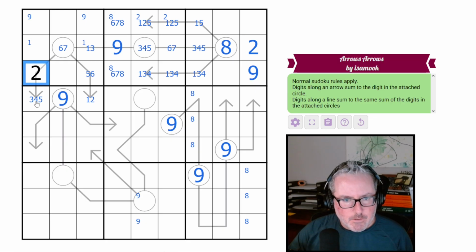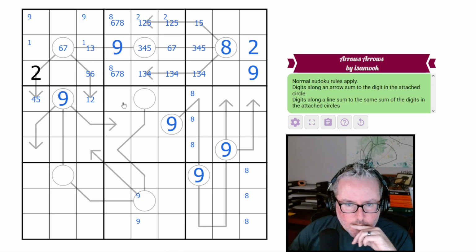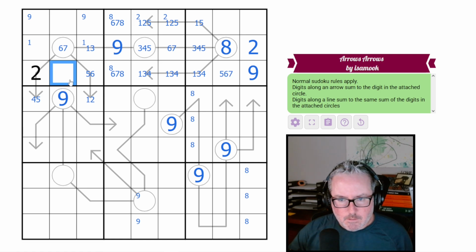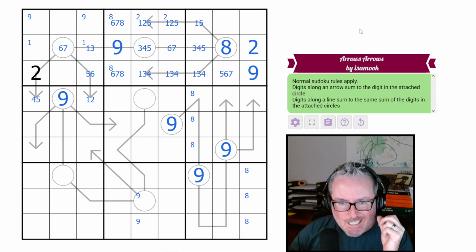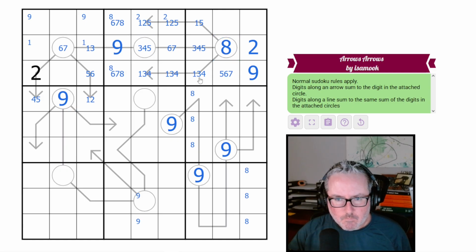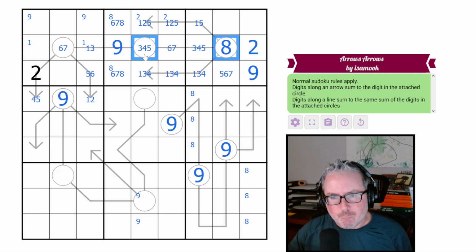5, 6. This changes now. This can't be a 3. 5, 6, 7, 8, 9. Just thinking about the leftovers. There's not a lot there. I mean, this just becomes 5, 6, 7. And this becomes 5, 6, 7, 8. Don't need that in my life at the moment. Is there any more reduction then on this guy? Yeah, there's a little bit.